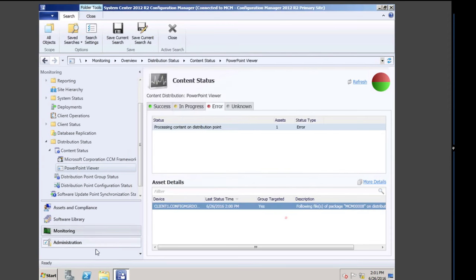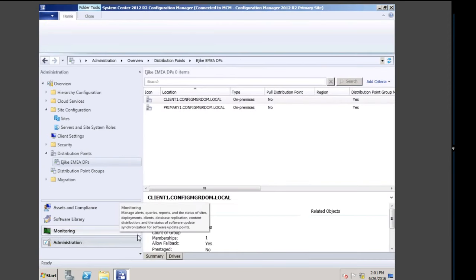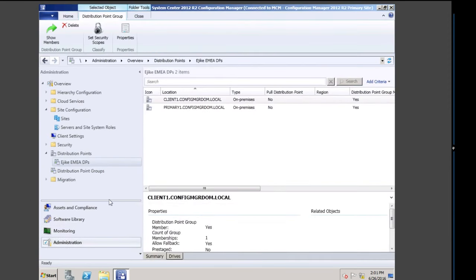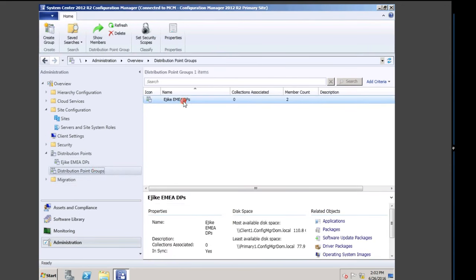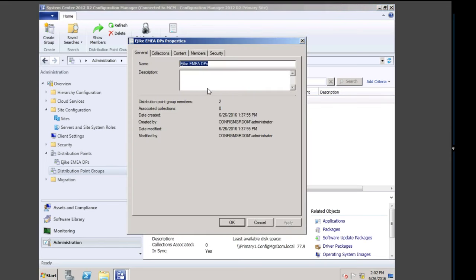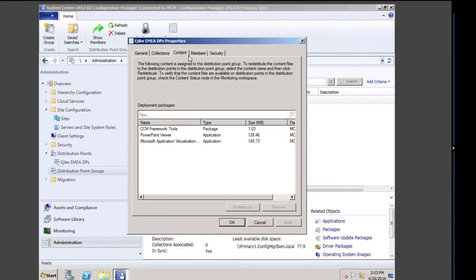So if we click close and go back into the administration, and click on the distribution group and click on the properties of that, and under the content, click on the PowerPoint Viewer and click Redistribute.